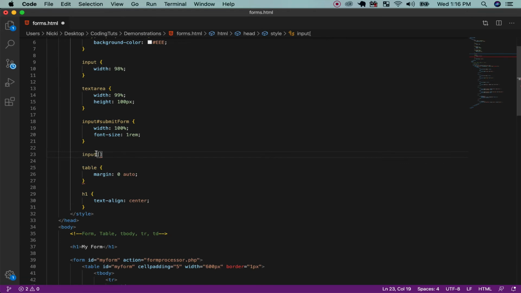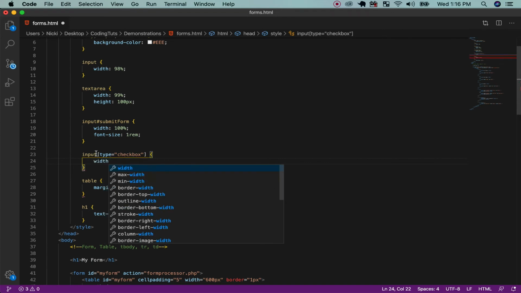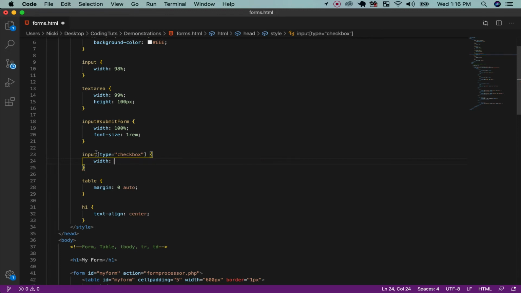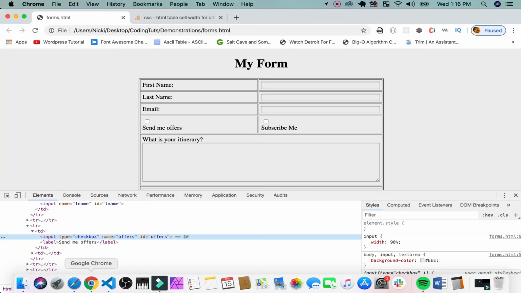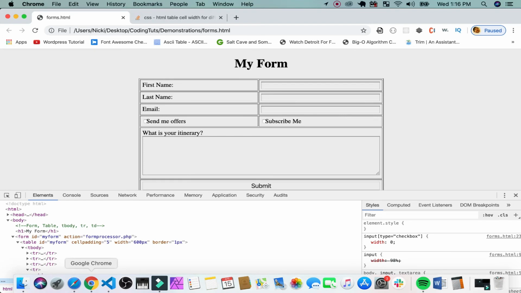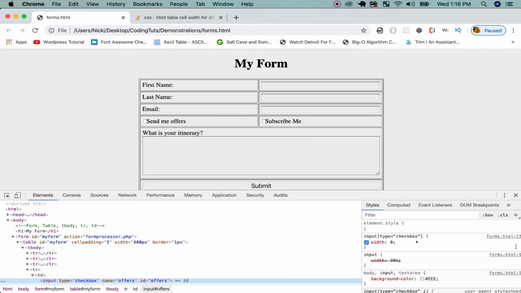Input type checkbox width. It's a little small. Let's give it more.